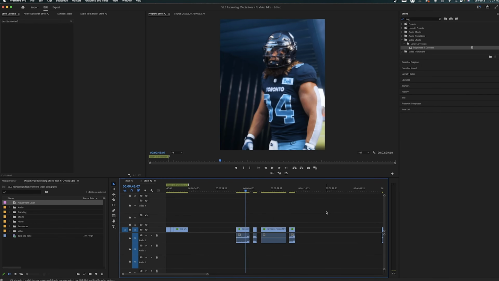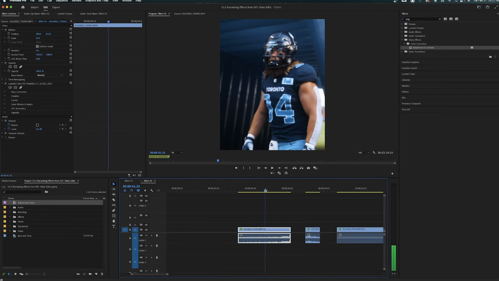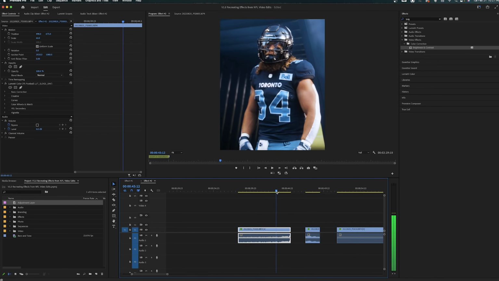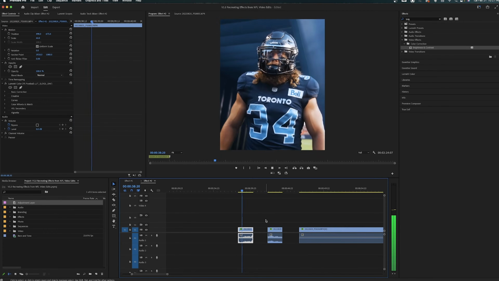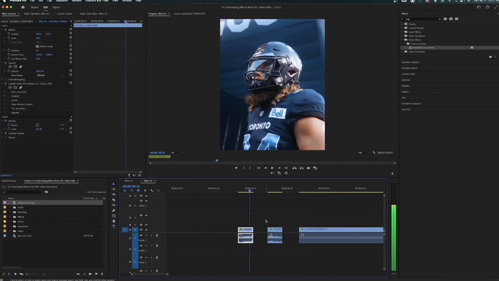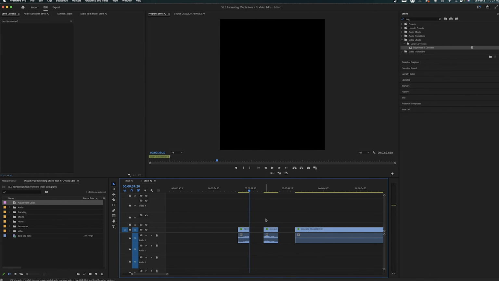So I've pulled a few clips here myself, and we're going to do some push in, motion blur, zoom type of transitions on all these clips and make them come together as a sequence. They're not really related clips, but this is just for tutorial and education purposes. So let's pick a part of this first clip here that we like, that we want to slow down and do a cool push in on. I kind of like it when the player's walking at the camera like that right there. So let's just take this segment.